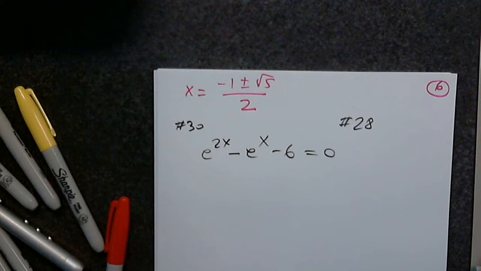When I look at the big picture, I do not see e to the x or e to the 2x. I see what? Numbers. Joey, you said something? It's an exponential equation. I agree. It is exponential, but not pure exponential.